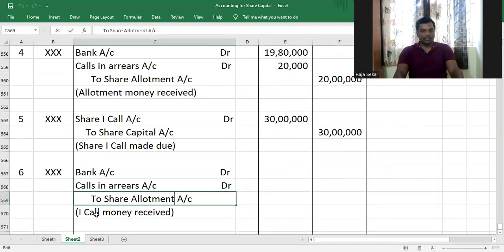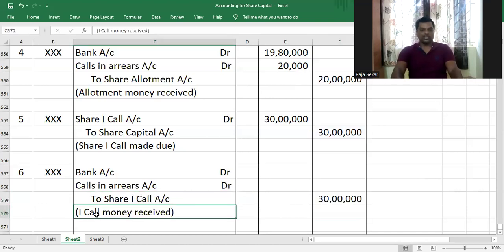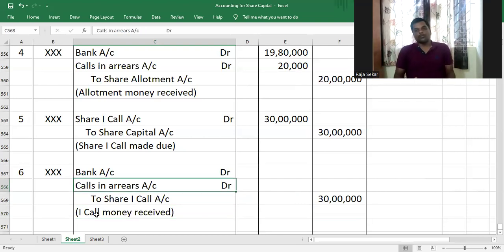The amount to be credited to first call in the receipt entry would be the amount that we made due, as there is no excess application money available against first call. And you got to be careful here, my dear children. Do we have to do a working note to compute calls in arrears for Nikita for first call? The answer would be no. Why would it be no? It would be no because there is no excess application money available to be set off against first call. Understood or not, my dear children?